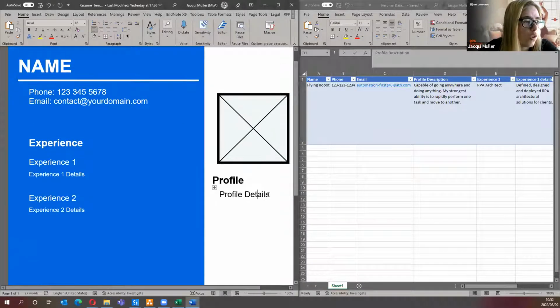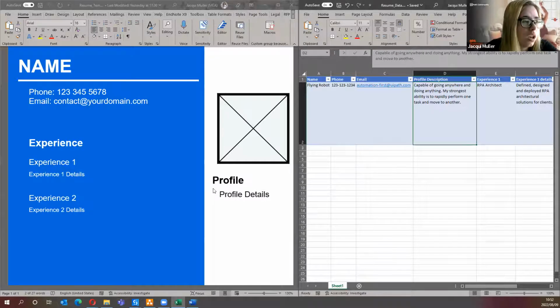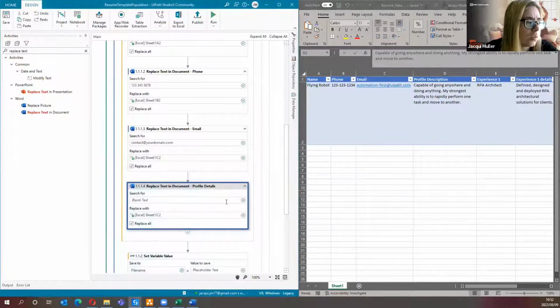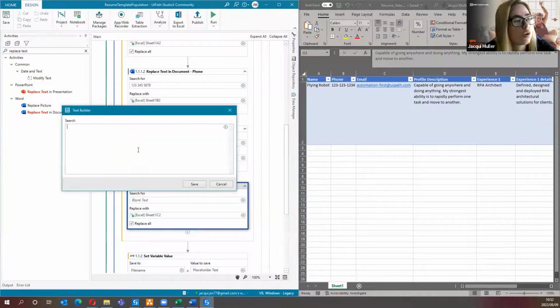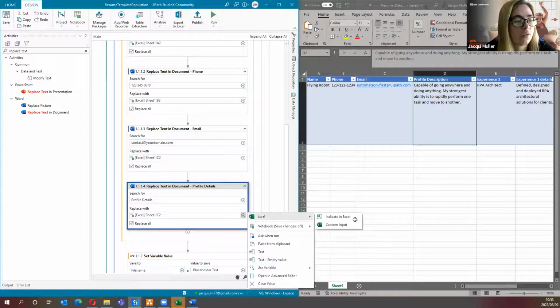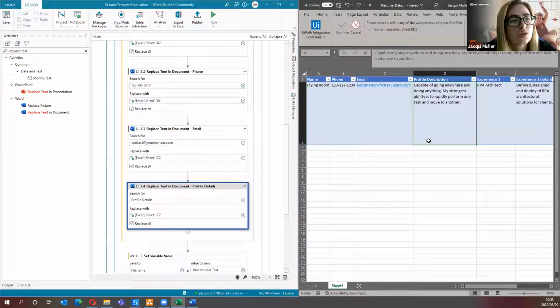We've got profile details on the Word document, and we've got profile description in the Excel document, which means that we now need to refer to this information that we've got here, but replace this. This is the text that we're replacing, the profile details, and the profile details is what we're searching for. So when we go back to the flow, we actually want to search for profile details, because that is what we're looking for on the Word document. And we're going to be replacing that with the profile details info that we have on the spreadsheet, which is in D2.